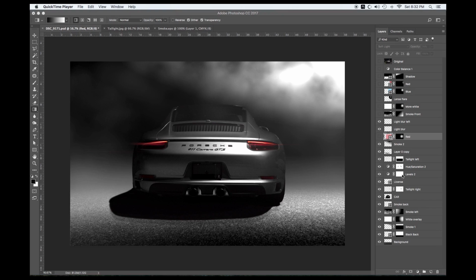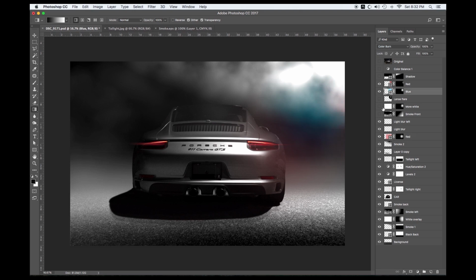Next up, I wanted to give this photograph a bit more color. I wanted to stylize it a little bit more. So I wanted to add a little bit more color, and by doing that, I basically drew a bunch of different rectangles, and I applied a radial mask to it. And as you can see, this one is red, and I applied a soft light blend mode to it, put down the opacity to around 75%. Again, all of this is very subjective, but this is what I did to achieve this effect. I also did this with a blue color, and then on top of that a red as well.